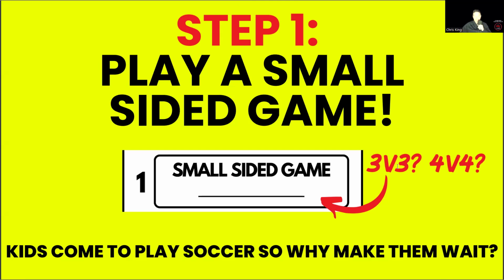And you want to keep it 2v2, 3v3, up to 5v5. Once it gets up to 6v6, players aren't getting many touches. So at this age, you want to keep the games as small as you can. So if you can set up a couple of the same areas around so that you can split them. If you've got 12 players, I just have 2 games of 3v3. Pretty simple there. So that's the first thing for every training session for kids. That's what I do. Small-sided game, bang. You don't even have to think. Just have it set up. They get into it.